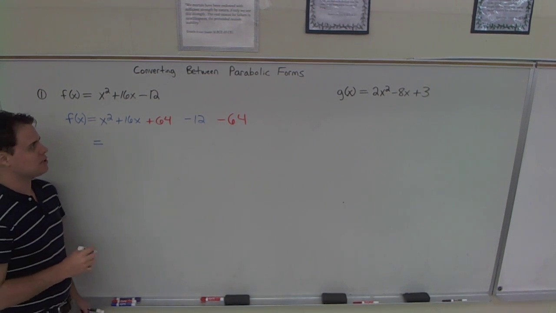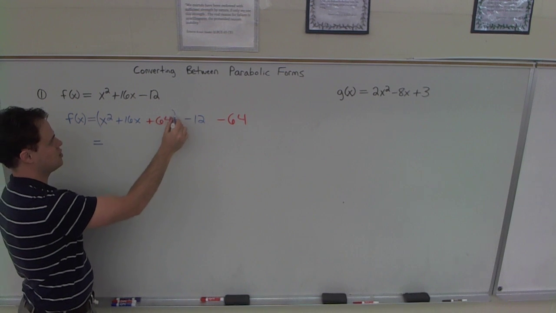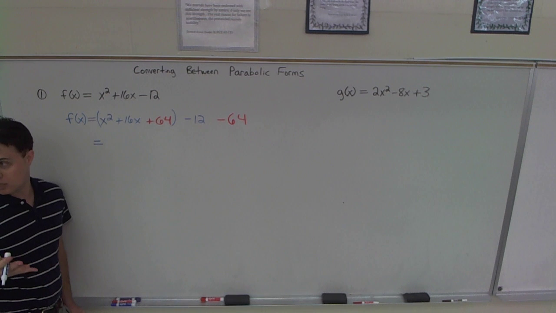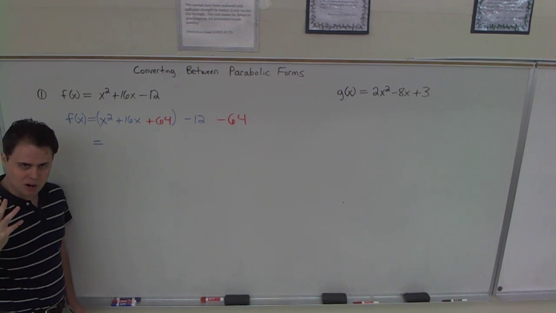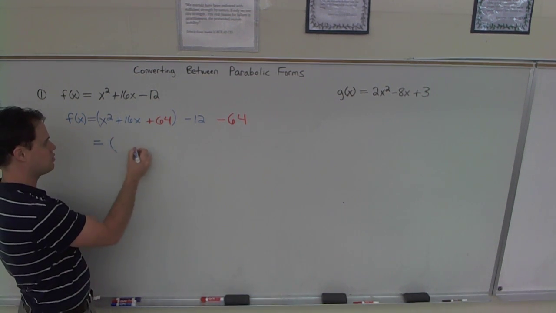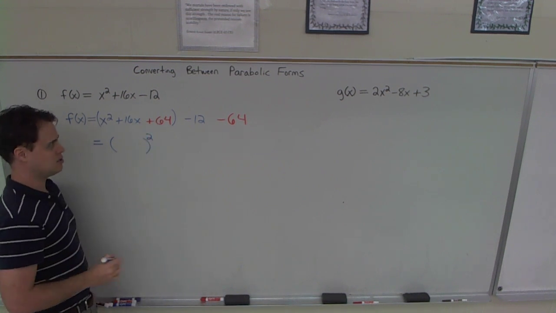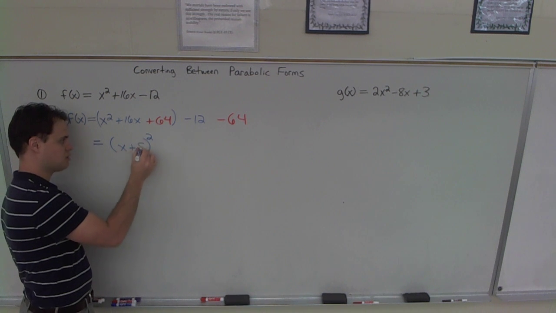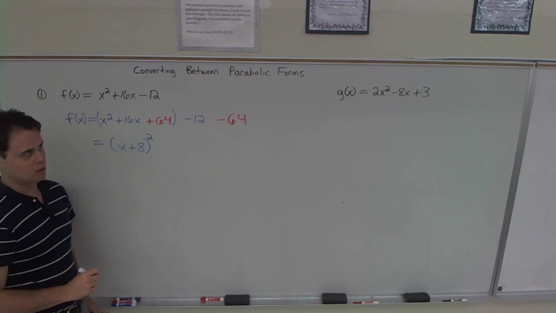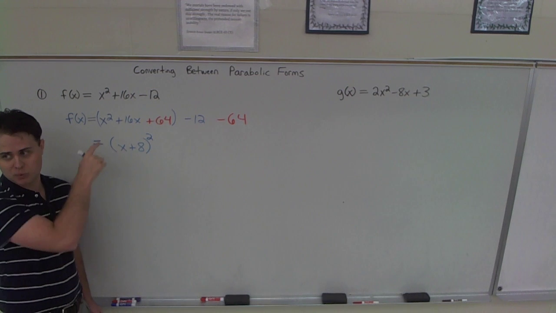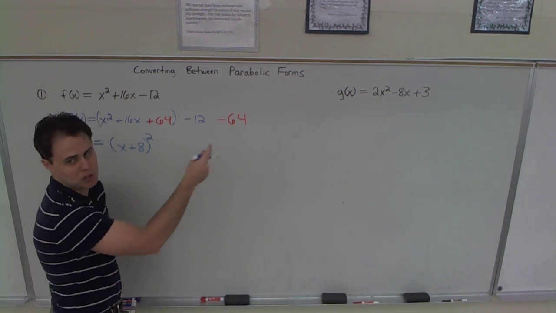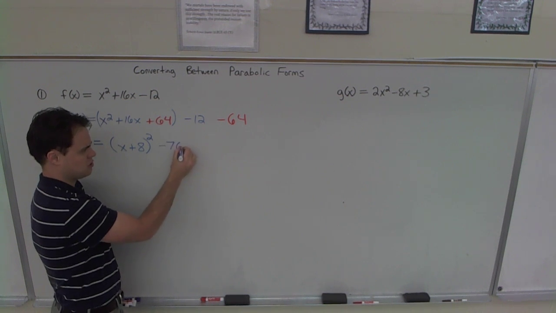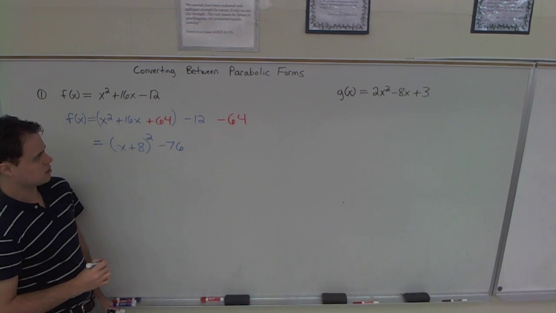The reason we did that is because now, like Mary was saying, a couple of you guys were saying, Ella was saying it too, you don't have to write that in parentheses, but if you want to think of it as that chunk is now perfect. It now factors perfectly as x plus 8 squared. That's why we put that red 64 there, so we could get that part to factor, and then this is just chump change left over. So what is it? It's negative 76? Yes, okay.